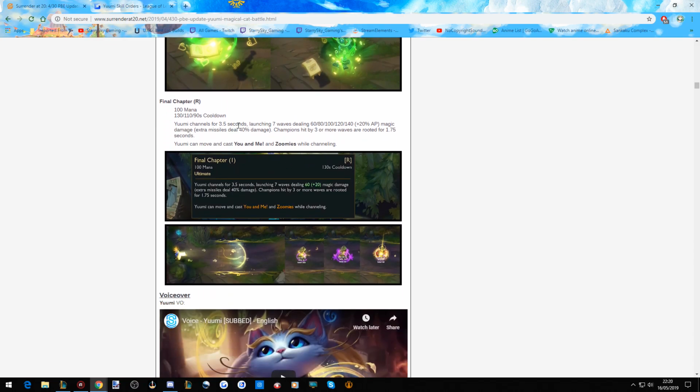Final chapter, this ability is just bad. 100 mana, long cooldown, 3.5 second channel, launches 7 waves, damage is absolute garbage, AP ratio is garbage, extra missile damage, 40%. You need to actually hit 3 waves for the root, and then it's only rooted for 1.75 seconds. I know you can redirect it. So once you direct it in a line, you can W to other allies and then try and reuse it to hit other enemies. But generally for me, the skill is not the best.